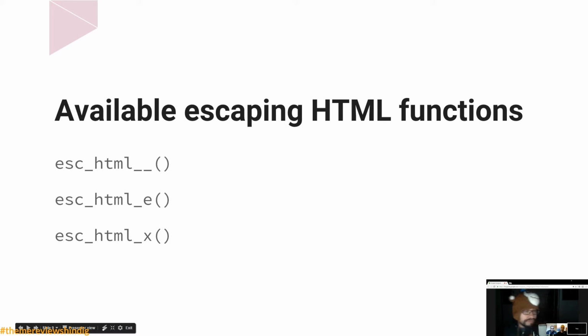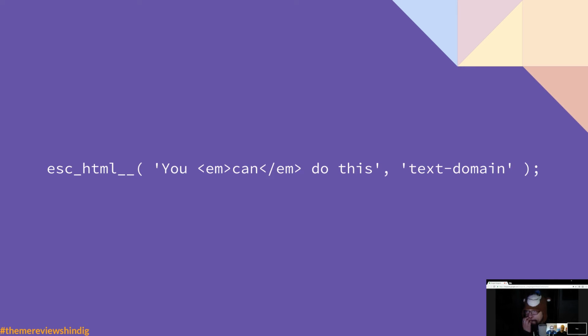Yeah. And then let's look at the next one, which is escaping HTML functions. Obviously, just like attributes, instead of attr, it's HTML, and those will always work for you. And those are kind of tricky in that you don't always want to escape those, because when you do, you obviously end up with encoded stuff, and you're like, why is it broken? So you want to make sure that you're using the proper one. So in this example, obviously it's HTML underscore, and we're returning the string.